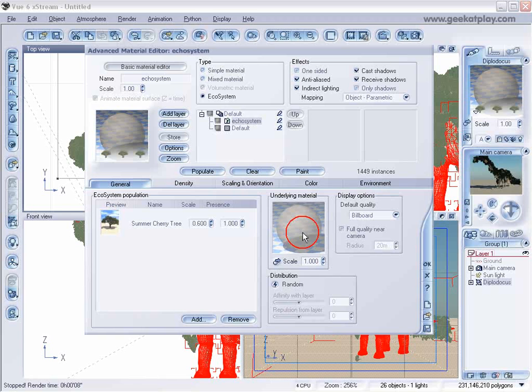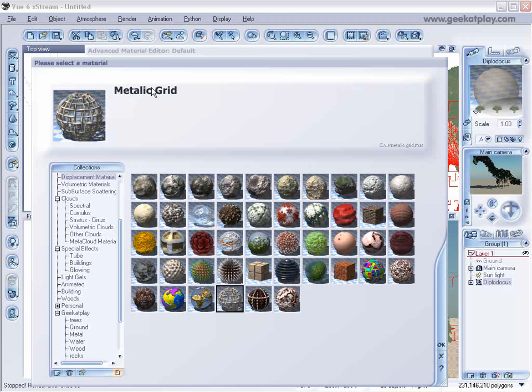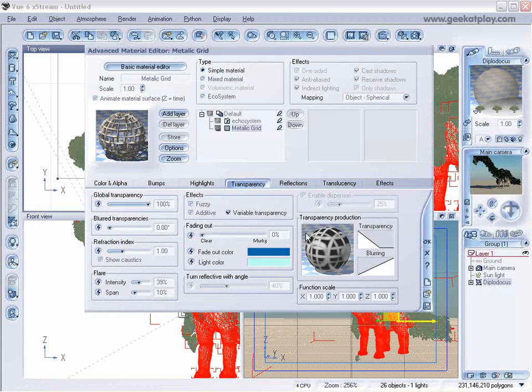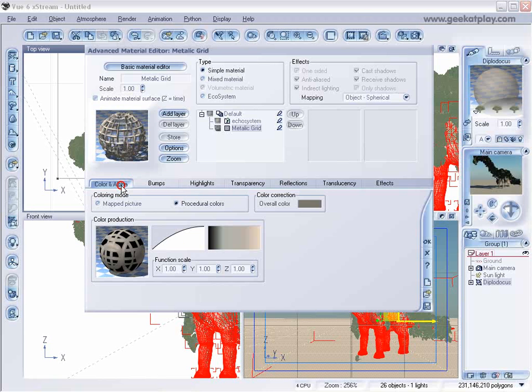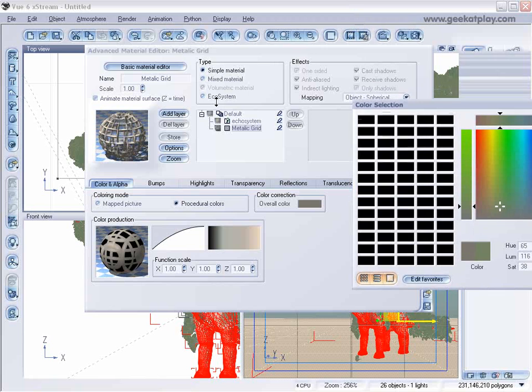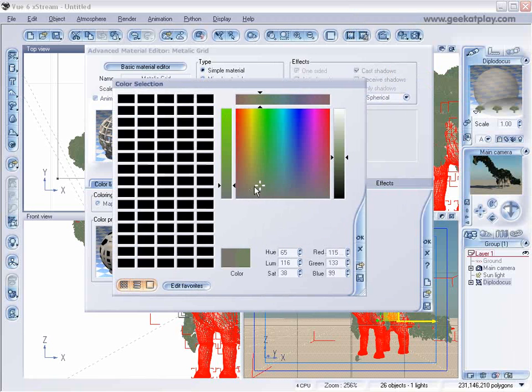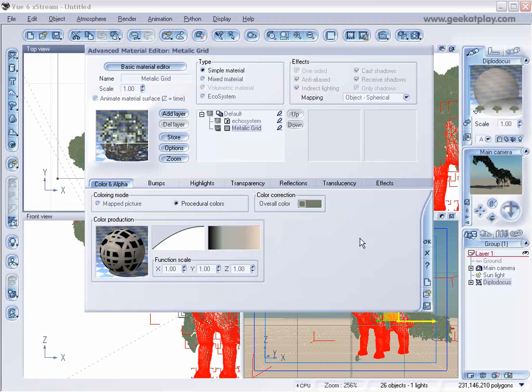The next thing we want to do is to go in here and choose a material that will apply to our Diplodocus, and we'll use the metallic grid in displacement materials. And if we go into the colors, we'll modify them to make them look a little greener. And let's look right here.